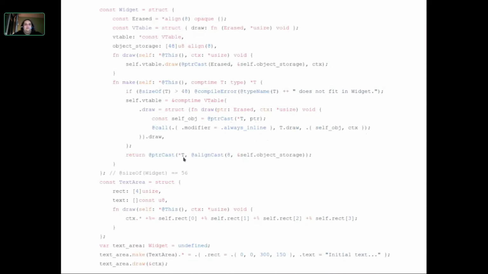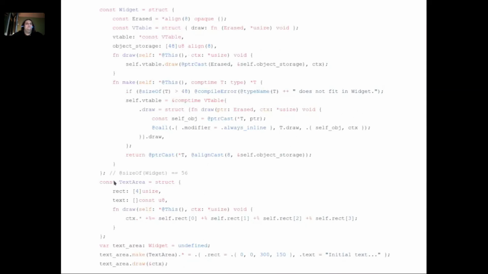And finally, we return a pointer to the storage casted to our type. I don't know why I have to align cast here. I think it's a compiler bug, but someone correct me if I'm wrong. Since the field is align 8, this pointer should be align 8 by default, but for some reason it's align 1.